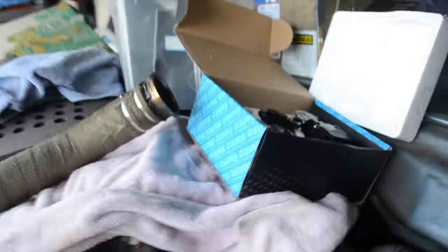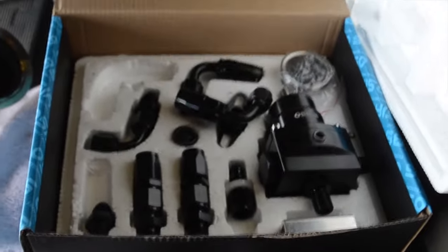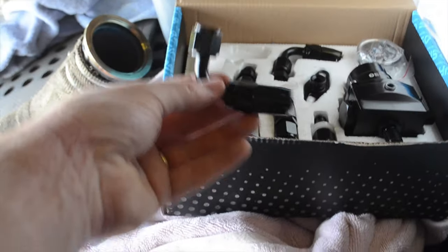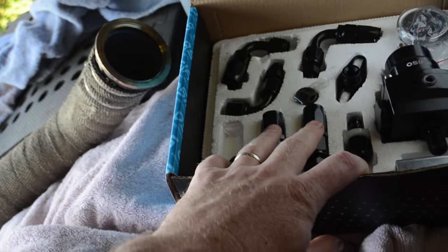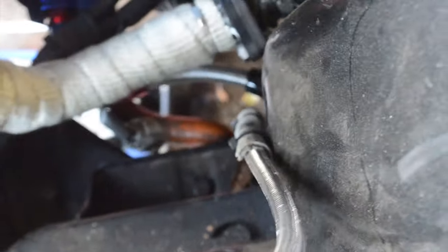What's next is that you'll see here, I've got just an eBay fuel kit. The reason I went for an eBay kit, number one, is these AN fittings are incredibly expensive. I know you get what you pay for sometimes, but if it's just a simple fitting, it'll actually work fine. The oil relocation kit had fittings on it, and it cost $100 in total for the whole kit to move the oil from where it sits down there to where you can see the plugs and the oil feed that comes out of that.